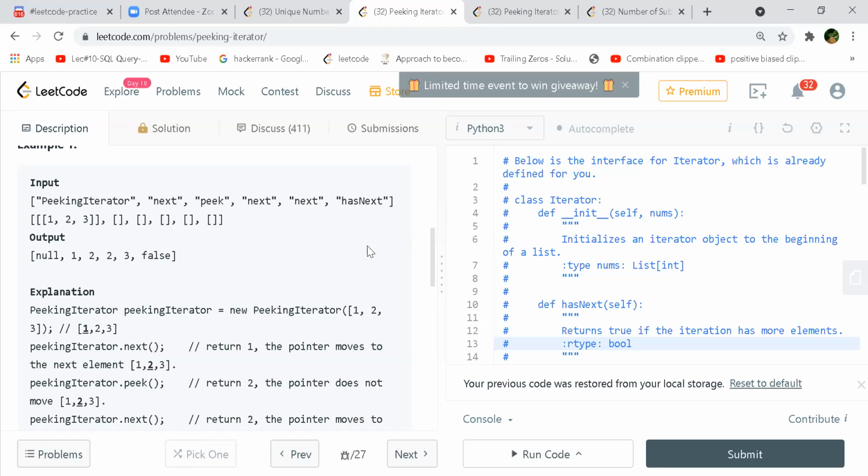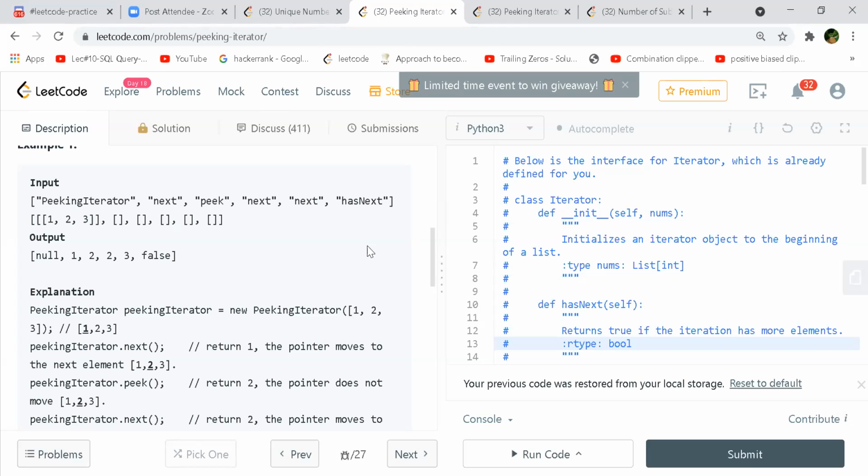Imagine if the pointer is pointing to 0, we can return the value at index 0, and we can just increment our vector index to 1. And then hasNext is just checking if our pointer does not fall out of bound. So it has to be always inside 0 to n minus 1, where n denotes the total size of the list or container.